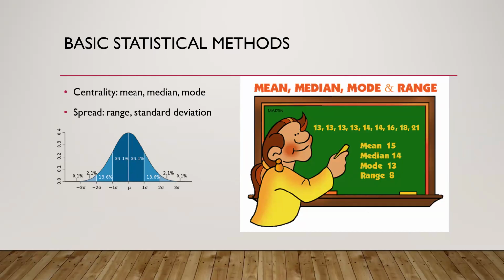So here we have arranged them from the smallest, that is 13, 13, 13, 13, 14, 14, 16, 18, and 21. If we want to know what is the mean? The mean means you sum up all the items and you divide by the number. What does that mean? You're going to sum up 13 plus 13 plus 13 plus 13 plus 14, 14, 16, 18, 21. You divide by the number, you count the number. We have 1, 2, 3, 4, 5, 6, 7, 8, 9. You divide it by 9. You get the mean is 15.